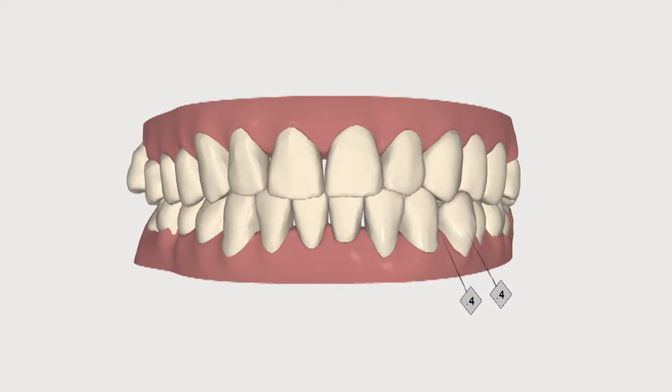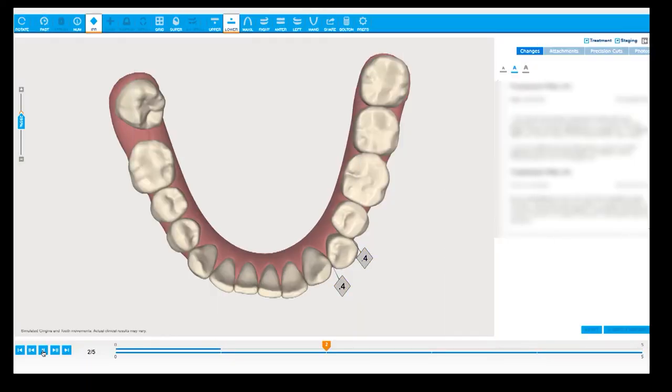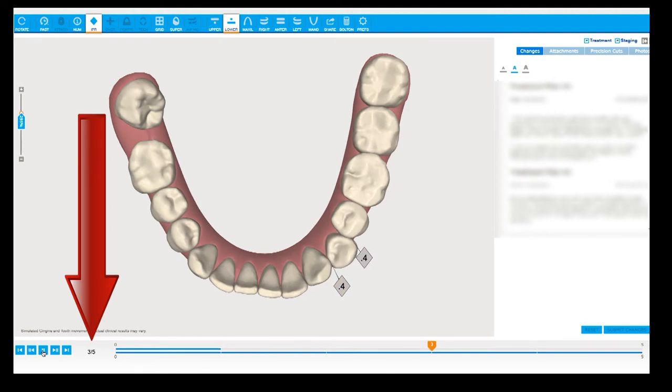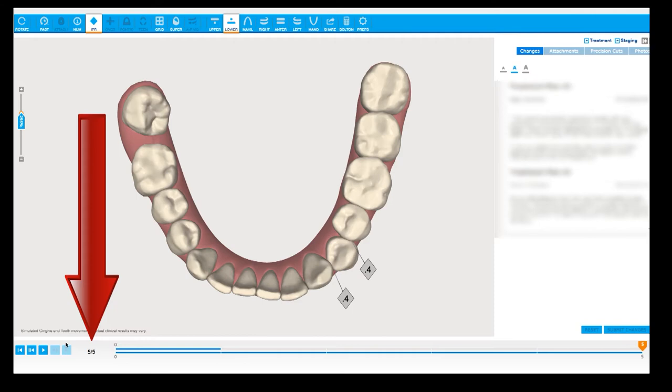This is not the case, however. This is a false movement of the upper teeth that gives an answer for aesthetic during active treatment. A minimum of 0.4 millimeters of interproximal reduction will be needed mesial and distal of number 21 in order to facilitate the movement of this single tooth and none other. From this occlusal view, we can see that a minimum of 5 aligners worn for a 2-week time period was all that was necessary to complete the movements before restorative treatment could be started.